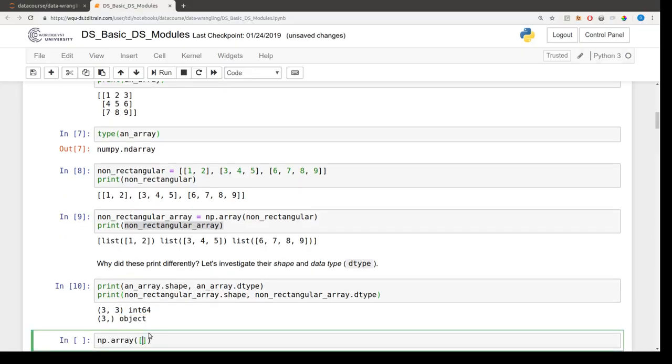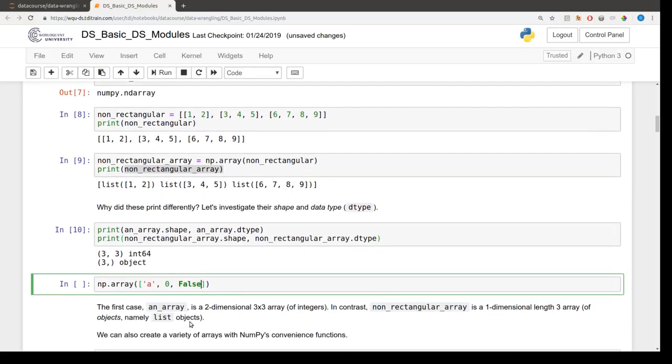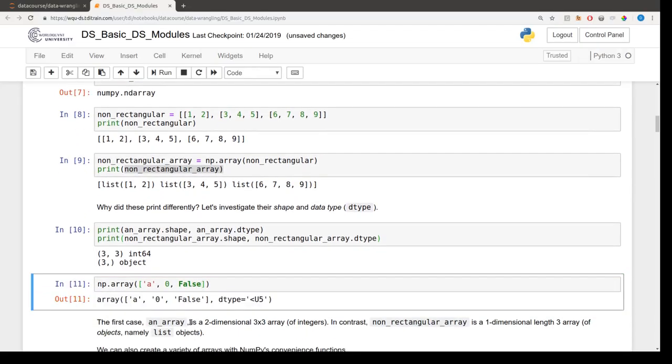So for example, if I try to make an array with different types of data in it, I can do it, it's not a problem. But the data type, well, here it's not object, but it's something a little bit strange.